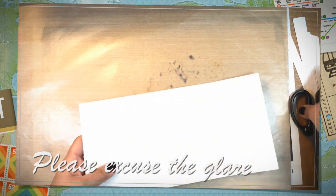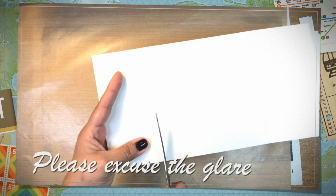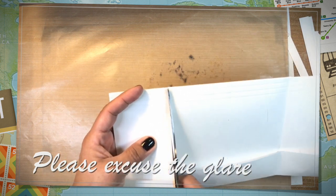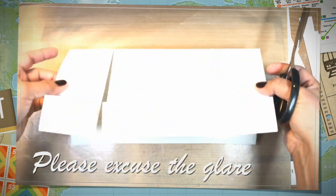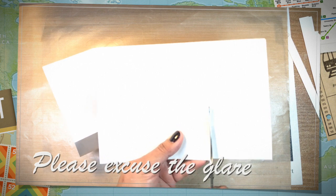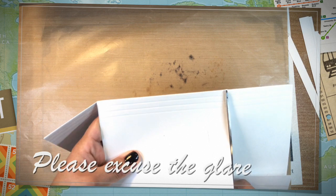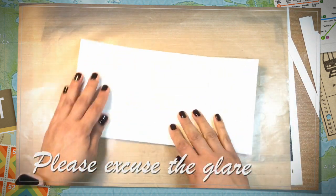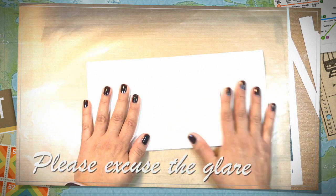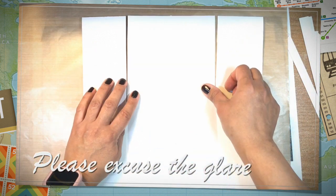So these right here, I went ahead and cut, following the line from the crease this way and I'm hoping this is not too hard to see on a white folder. And again, you could use any color folder you have. So manila, black, pink, anything you want to use is perfectly fine. It's great for recycling. So now I've got these flaps, right?